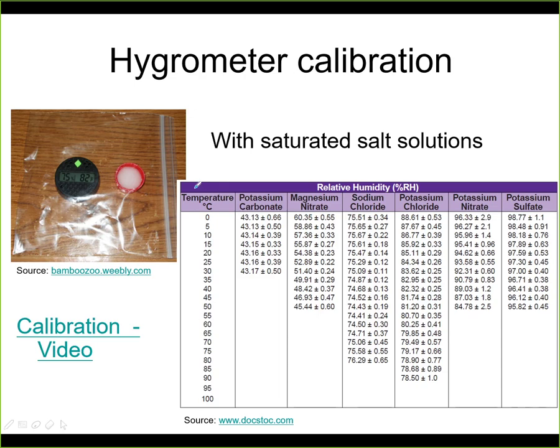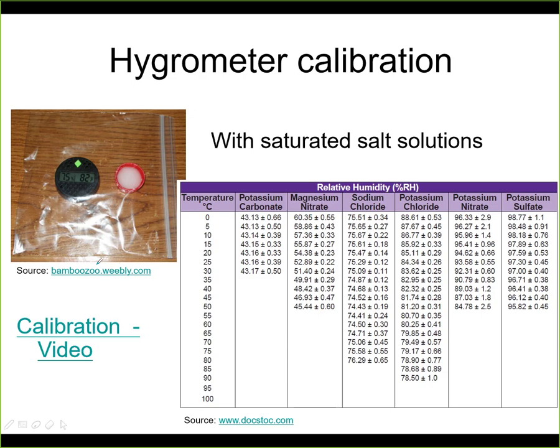So you can take a small box like this. This is a cap actually from some plastic bottle. You can put the salt in it, and then you add water so that the salt is soaked with the water. It's like forming a paste. It's a saturated solution. And you take your hygrometer that you want to calibrate, and you place it in a plastic bag or in a box where you can actually enclose it.